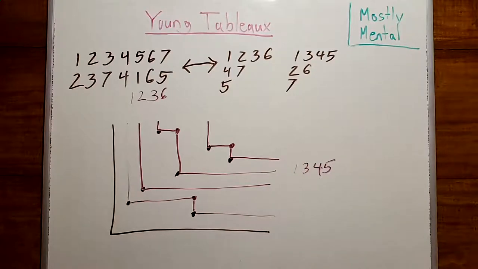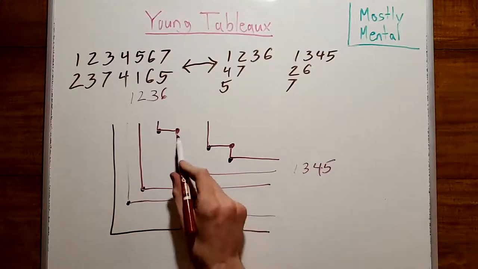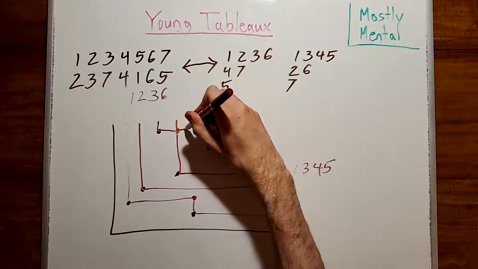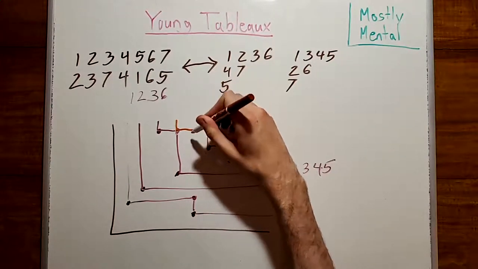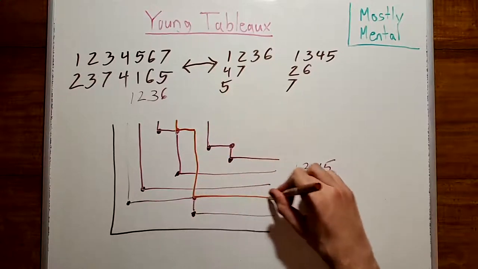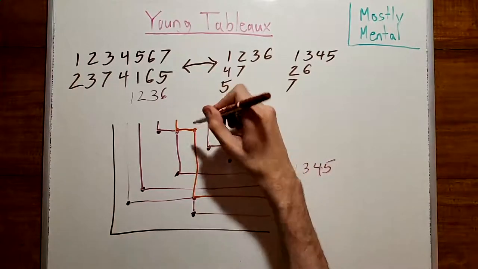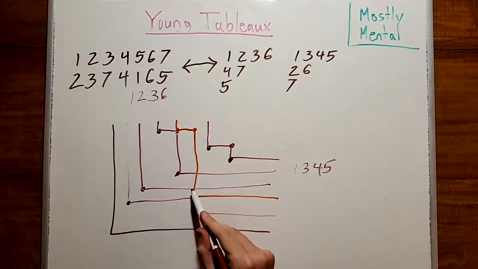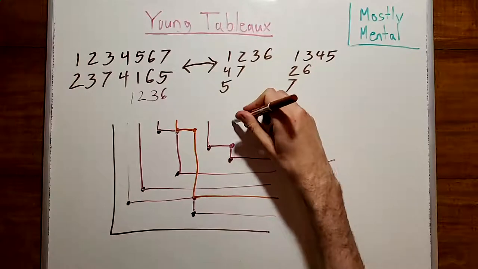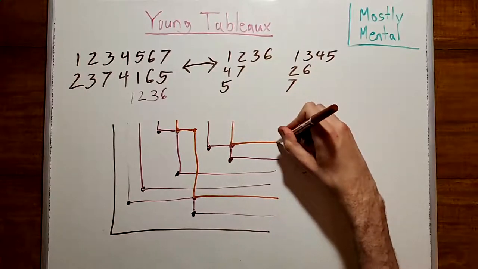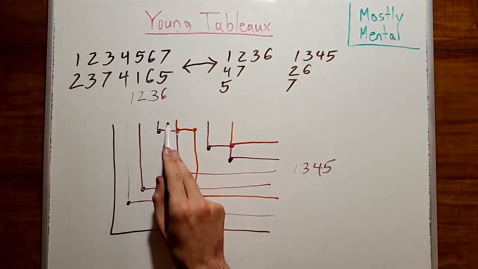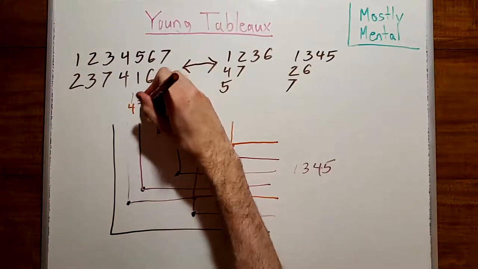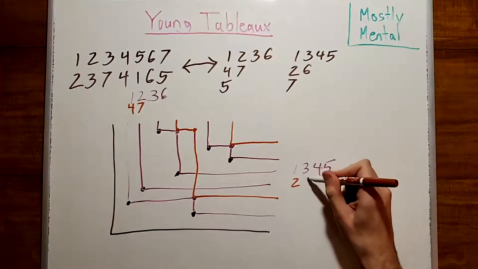And then we'll do the same procedure starting at these intersection points. So, once again, we'll extend the lines upward and to the right, and we'll cut them off at the intersection points. And we're only concerned with intersections from this round, so intersections with the previous lines don't count. And that'll give us some more lines going off the page, which gives us the coordinates, 4, 7, and 2, 6.